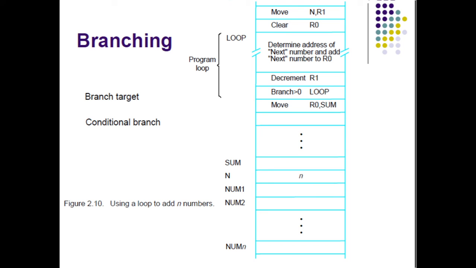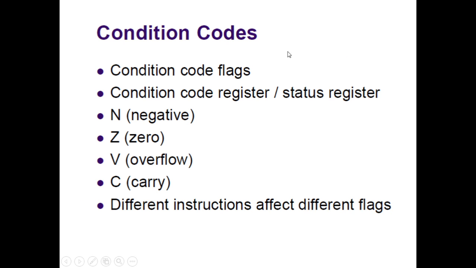So here we have discussed two different ways of executing instructions present in our memory. One is sequential execution, second one is branching. Okay, so branching is not always present. This branching type instruction comes only in certain instructions. Okay, so next is about condition codes.